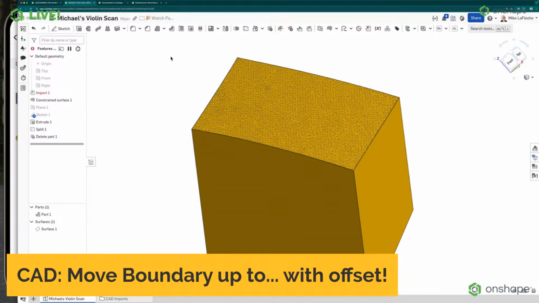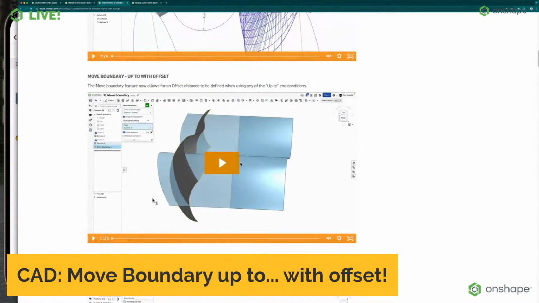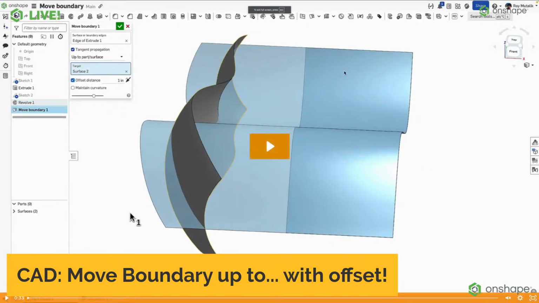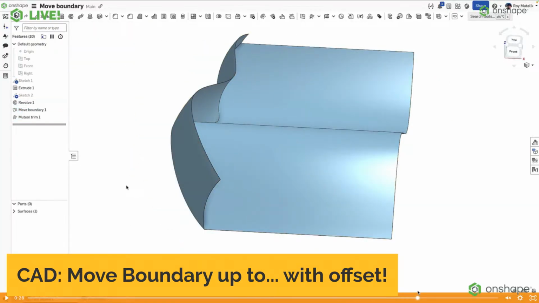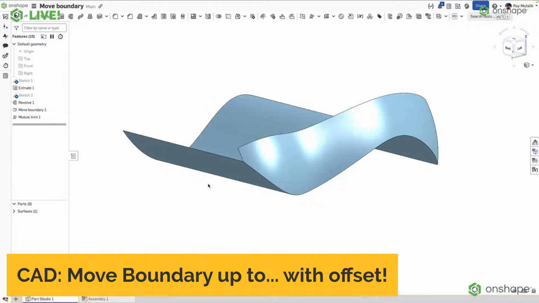Move boundary now gets some additional options, by the way. So in this particular example, I won't build the whole thing here live, but you can see what Roy has done here is he's extruded a surface offset from another surface at 1 inch, right? So parametrically defining another surface to extrude beyond, in this case, probably to create a nice surface intersection right here, right? So, being able to get to a nice curved edge that you could perform some nice face blend on is probably the intent here.